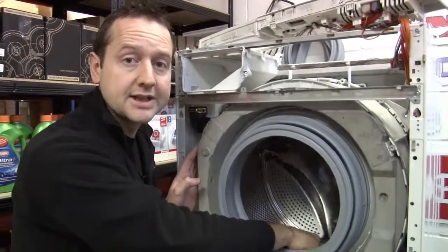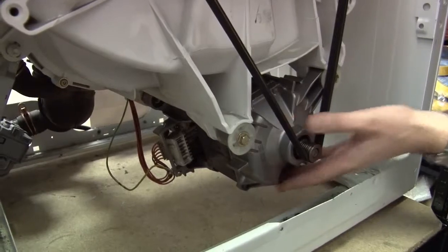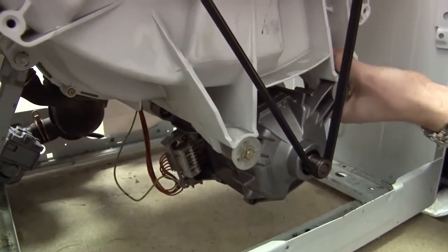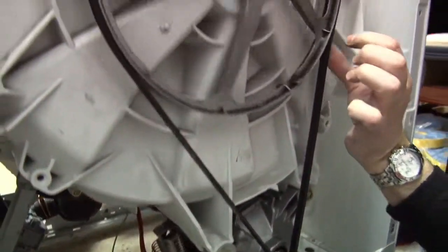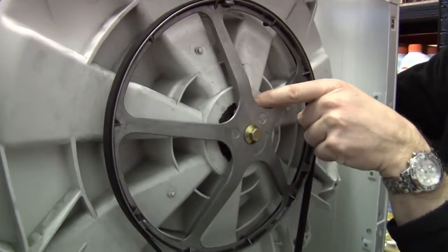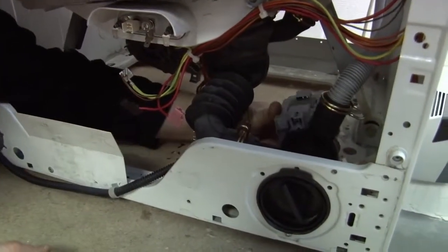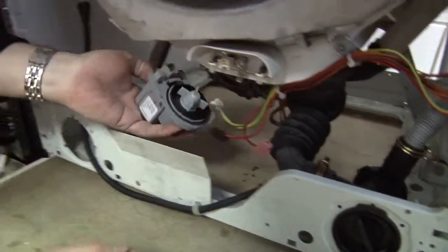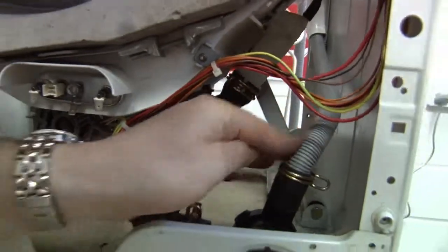Now what's actually causing it to spin? Let's have a look at the back of the machine. So here we have our motor, which is bolted to the bottom of the tub, and that in itself acts as another counterweight. That's turning our belt and pulley, which is attached to the drum through a watertight seal and a set of bearings. When it's time for the machine to empty, our drain pump here just pumps away our wastewater up through our waste pipe.